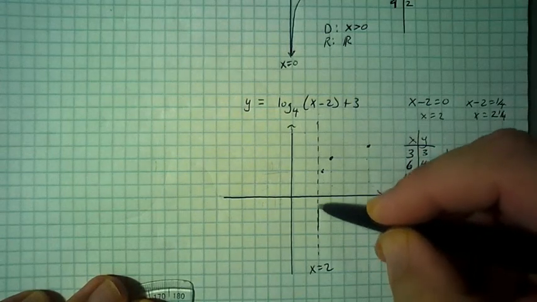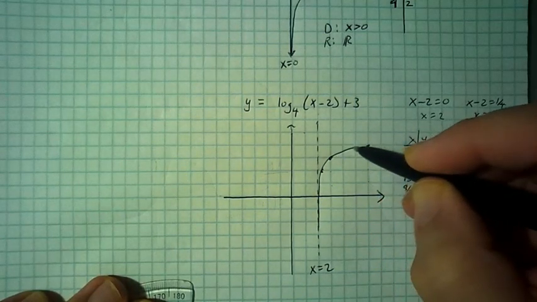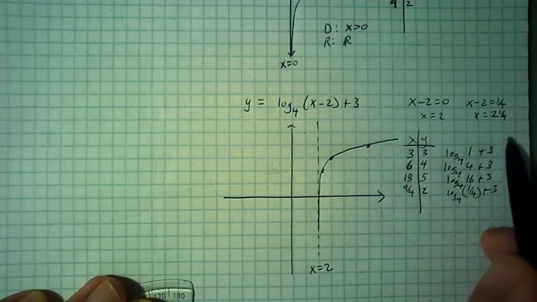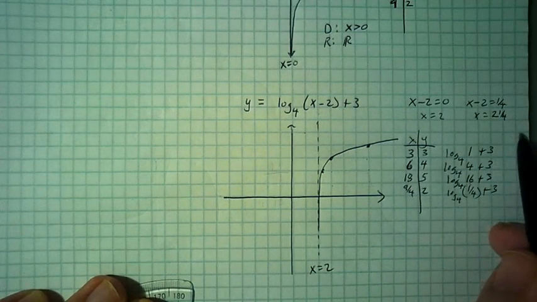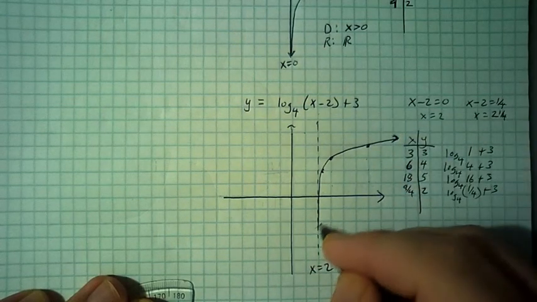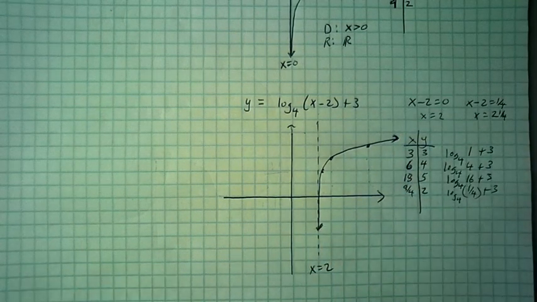So we're coming up from the asymptote, and we go through our points. Make sure you're nice and shallow, because the next point would be over here at like 18. It's pretty far over there. And there are both of our graphs. This should be enough to get you started, so good luck on your work.